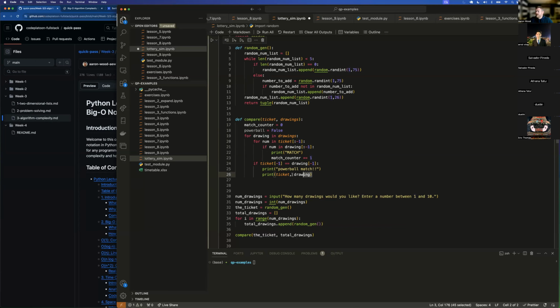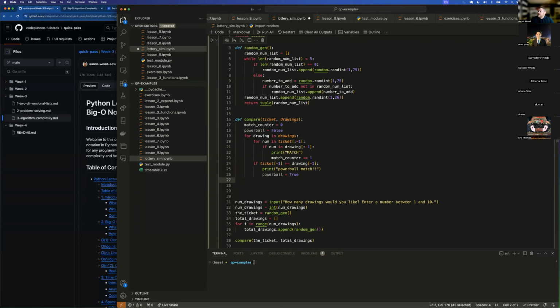And then here, Powerball equals true. And then we can maybe just print both of them.